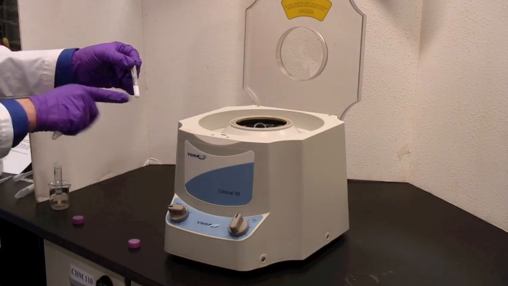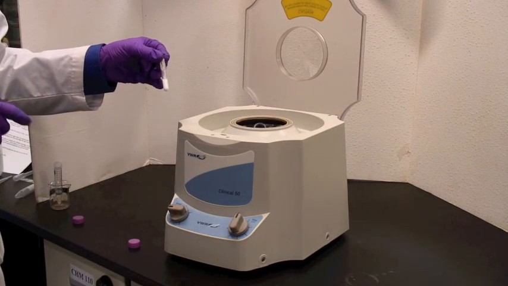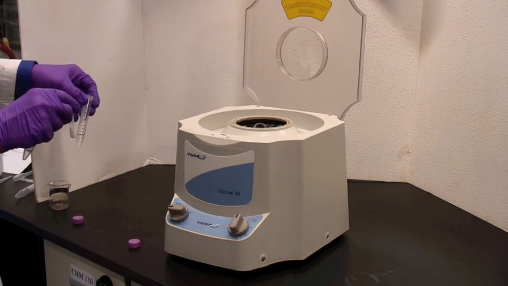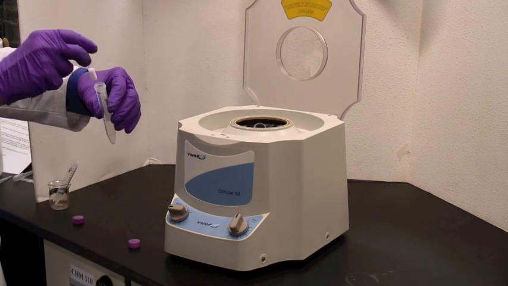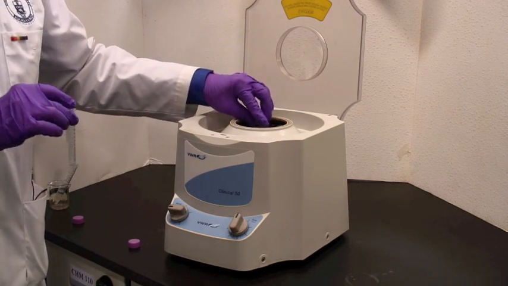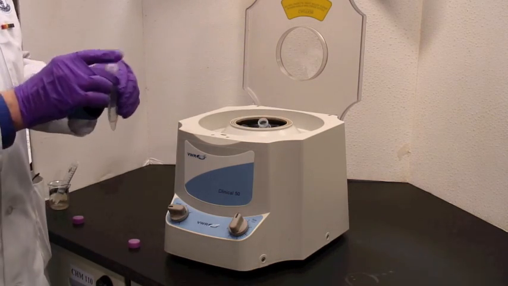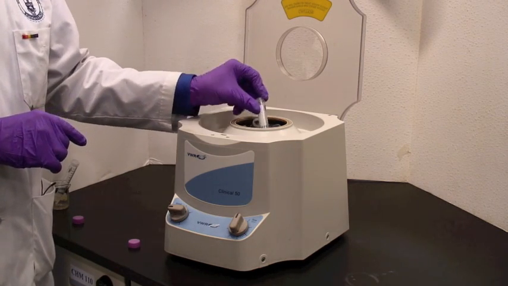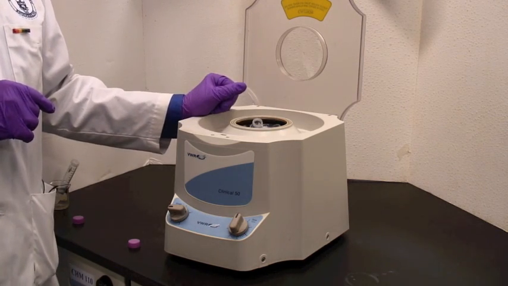Here I have a sample that has a solid precipitate in it, but it hasn't settled out. So I put this inside a centrifuge tube, and because I don't have somebody with me, I'm using a second tube weighted approximately equally, and you put it across the rotor so that it's balanced.